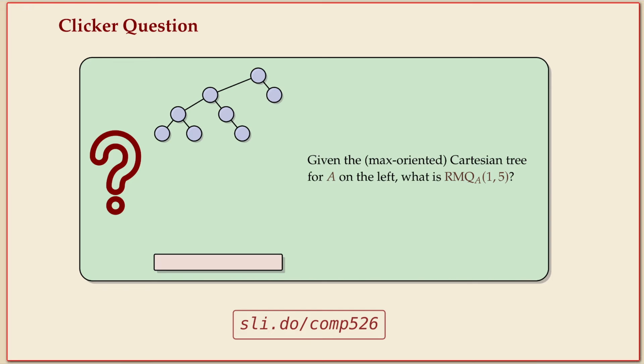Let's see if you got this part. Here's a little example of a Cartesian tree and an array. Remember, we start at 0, right? This leftmost thing should have index 0. I just tried to convince you that the tree is everything you need to answer range max queries. There you go. Answer the range max query on the slide and see if that works out.